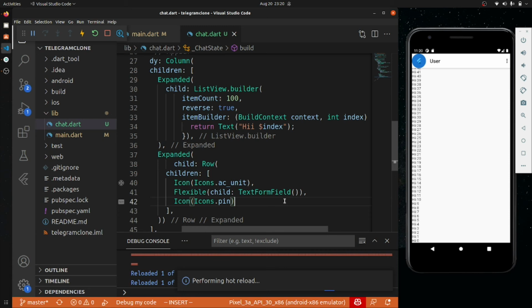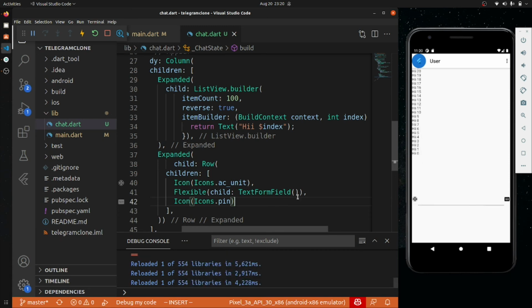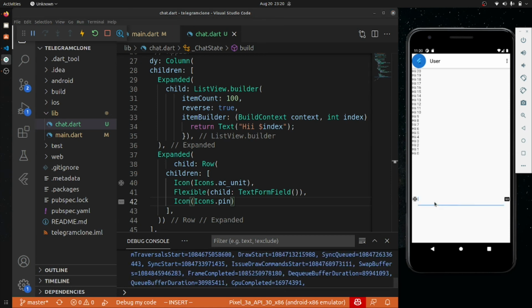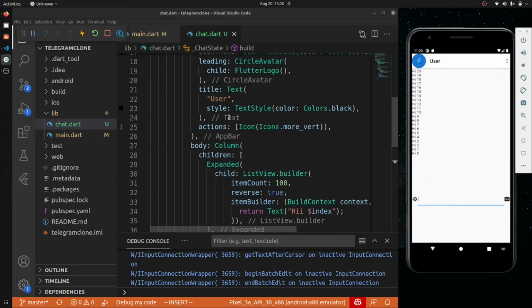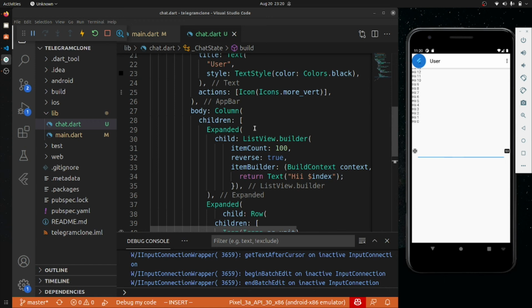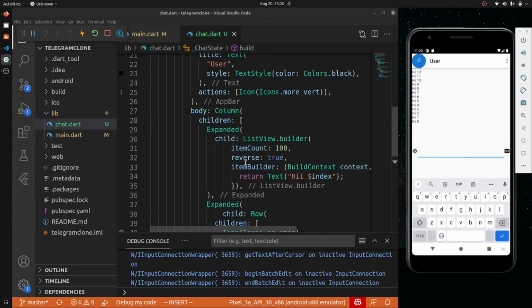By this you can see that we have divided our whole screen into two parts. This is our input box, which means your column is now divided into two parts, but we don't want this. We want our list view to take 90%, and this other part only 10%.